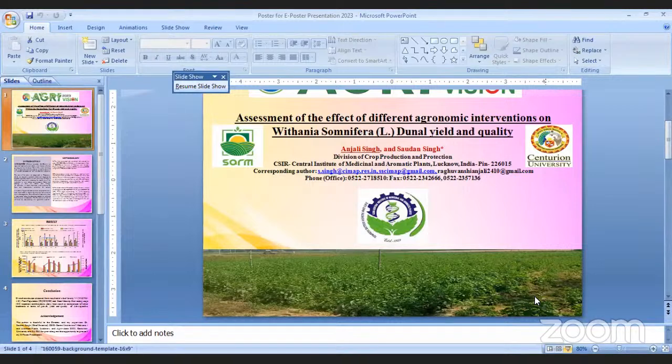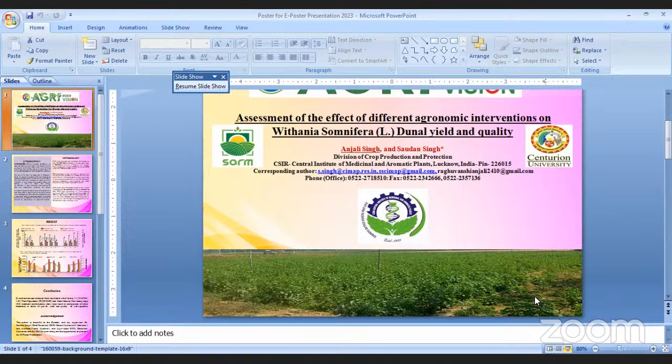Now come to the result. Yield attributes of ashwagandha influenced by the cultivar, plant population, and stage of harvest are fresh leaf yield and dry leaf yield. V1 performed better in comparison to V2, which is Nimitli 101, and in plant population, P2 performed better, where the plant population is 250,000 plants per hectare, and the harvesting stage which performed better is the seed maturity stage.